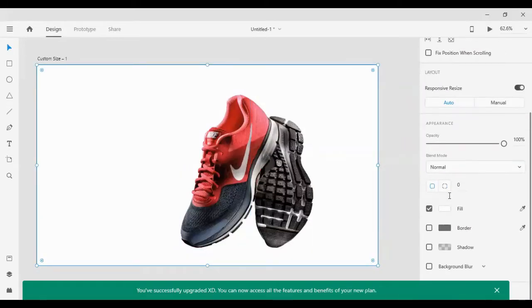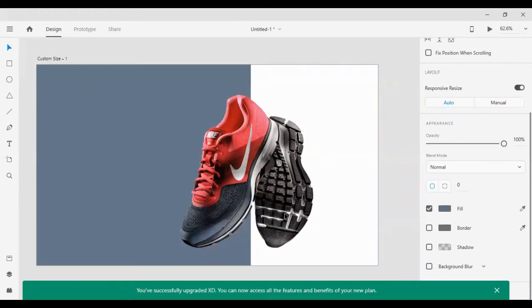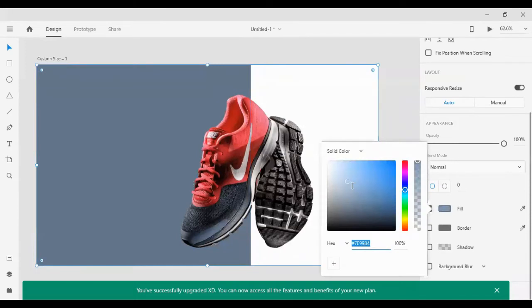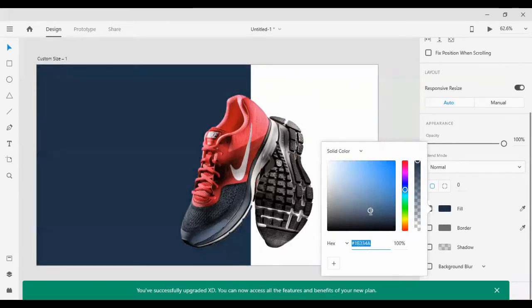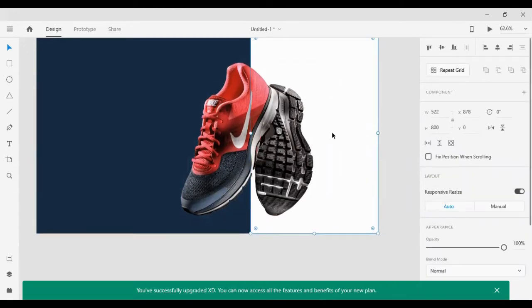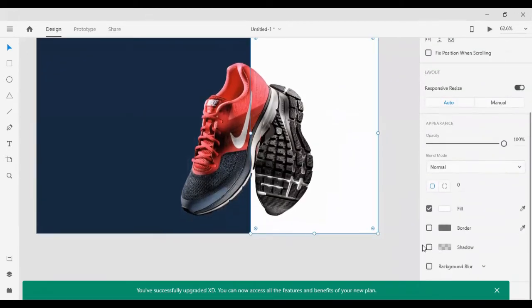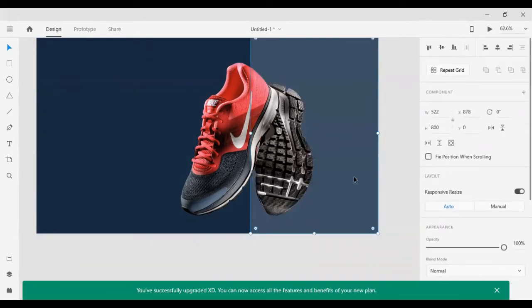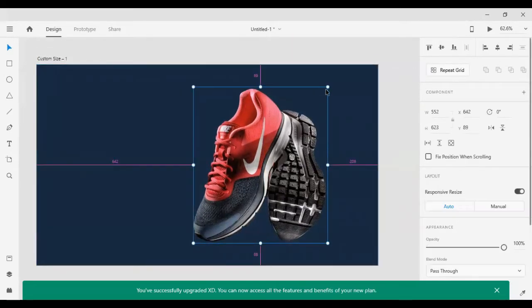And change this color to, let's see, this color. Try making it more darker, like this color. Okay, and look at this background blur, like that. No, delete this. We'll make this smaller.